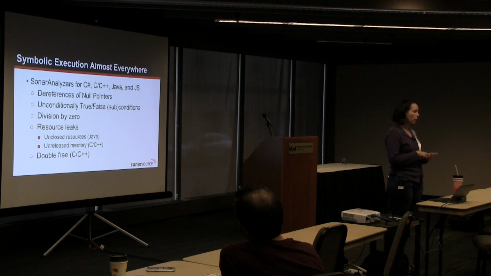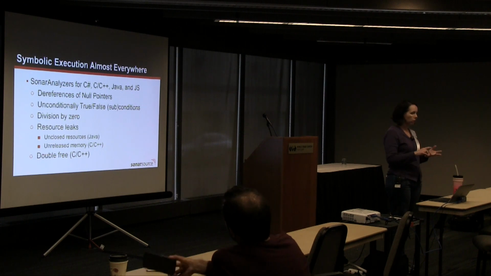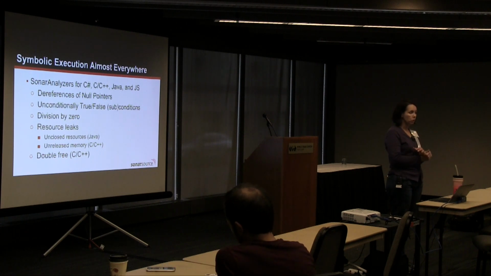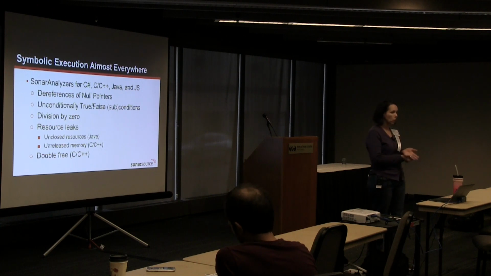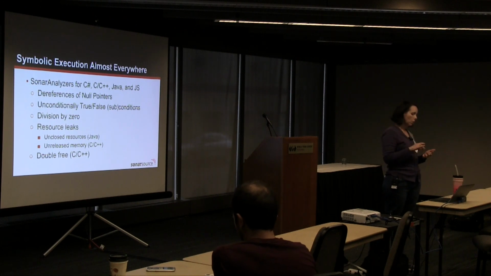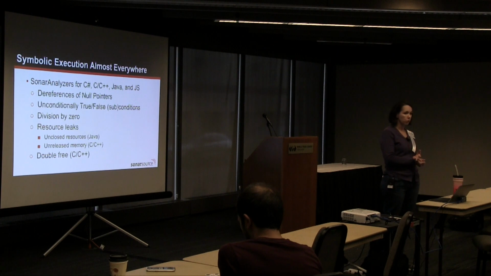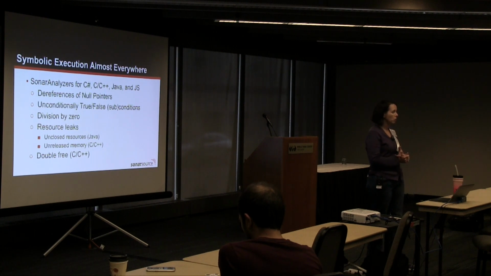Symbolic execution is available in most of our mainstream analyzers. So SonarC#, SonarCFamily, SonarJava, SonarJS, excuse me. And that allows us to find things like null pointer dereferences, even in JavaScript. It's not called that, but it's very similar in JavaScript. Unconditionally true or false subconditions. So that's something that the programmer thought was going to happen conditionally, but maybe always happens or never happens.